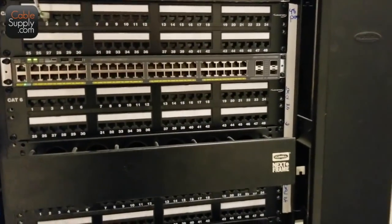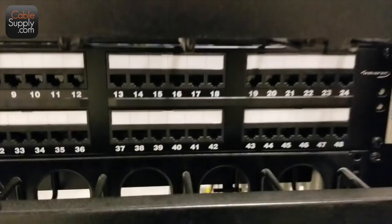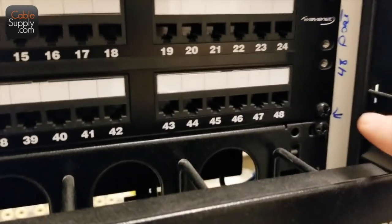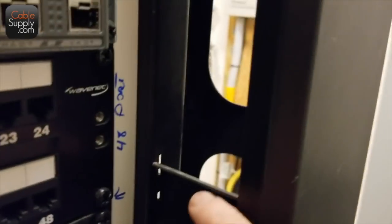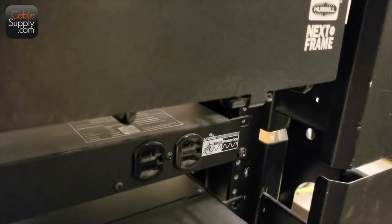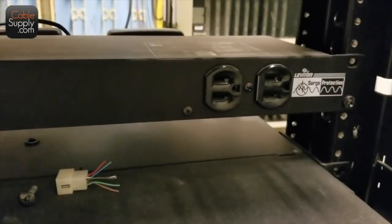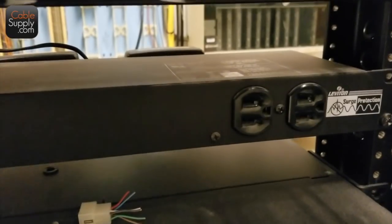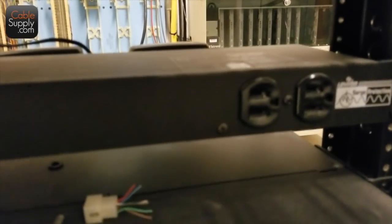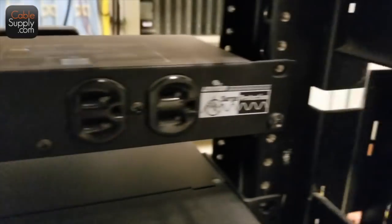If you're taking a cable from here and you need to move it down, you would naturally go from here into the cable management and down. These things open up — I'm not sure how they open on this brand, but that's how you do it. I always like my power switches or outlets to be in the back and the control in the front. It's just a lot easier than running power completely around the side to get to the back.